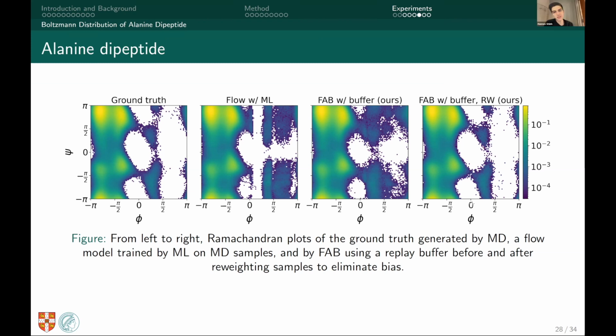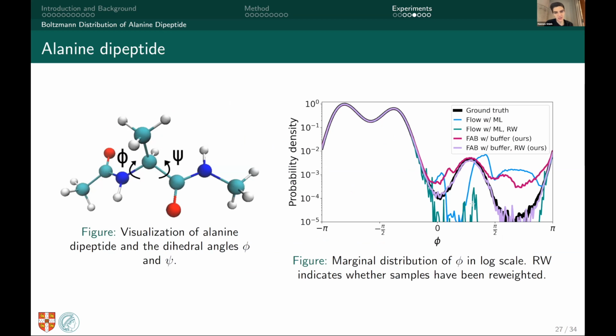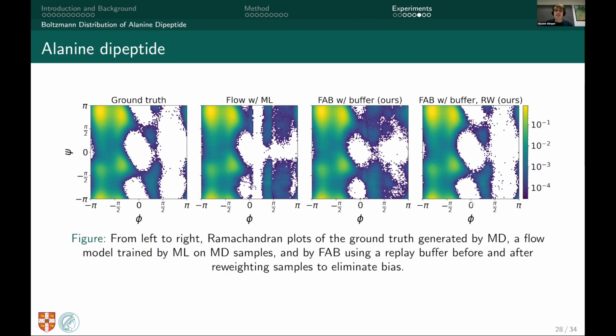At the previous slide, we looked at a horizontal slice through this thing, right? Where is the horizontal slice? It's not exactly a slice, but it's basically if you would sum up over this entire dimension. It's a marginal, so if you sum up the phi, the psi dimension, this is then what you would get, right?